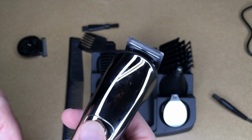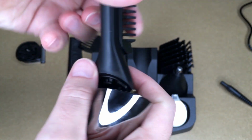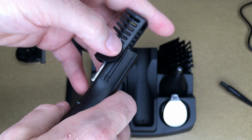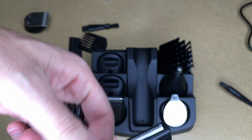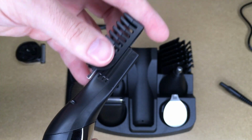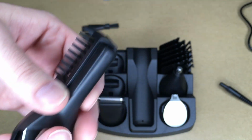There we go. It's the body trimmer. Now this has an attachment that slides on it. So this can go different levels. So here's the plain attachment like this. And then you can slide this at different levels depending on how long you want the hair.